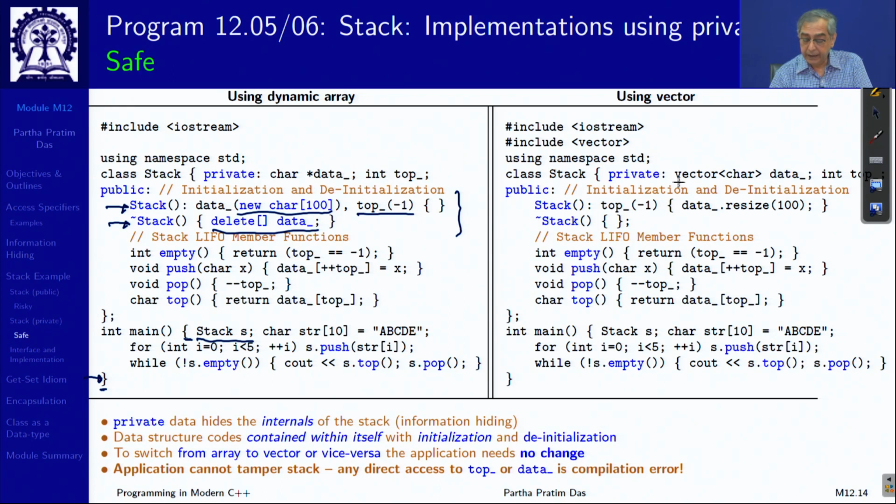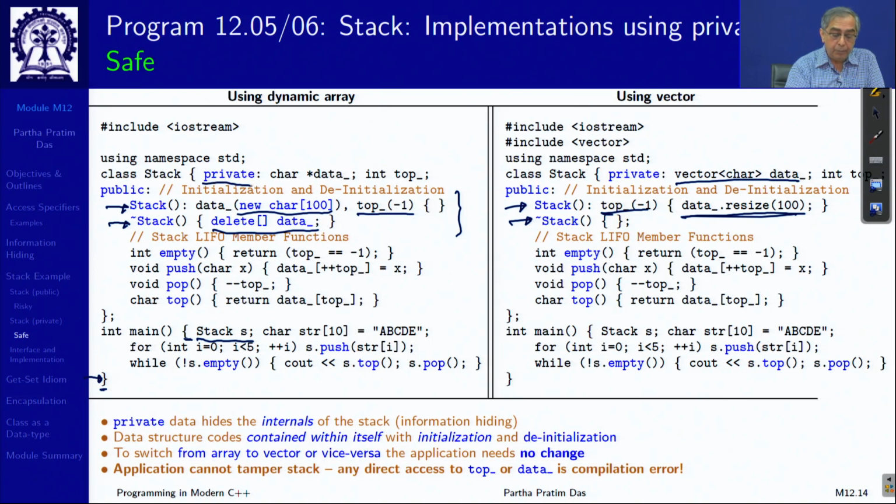You can see that in the case of vector, the constructor will set top and it will resize to the value that you actually want. In the destructor, it has nothing to do. So, this is encapsulating the initialization and deinitialization.